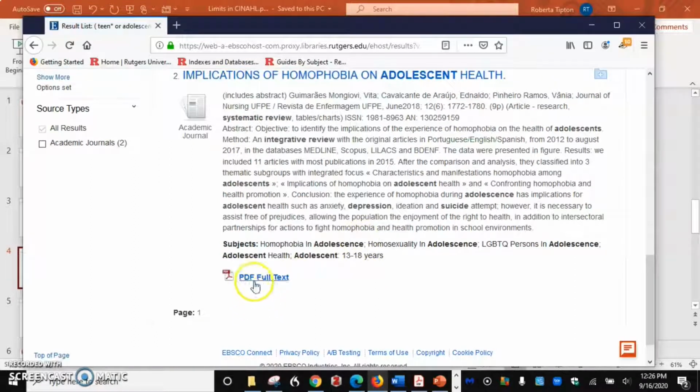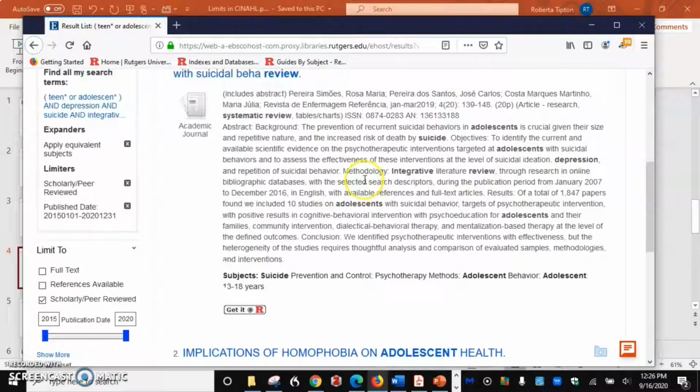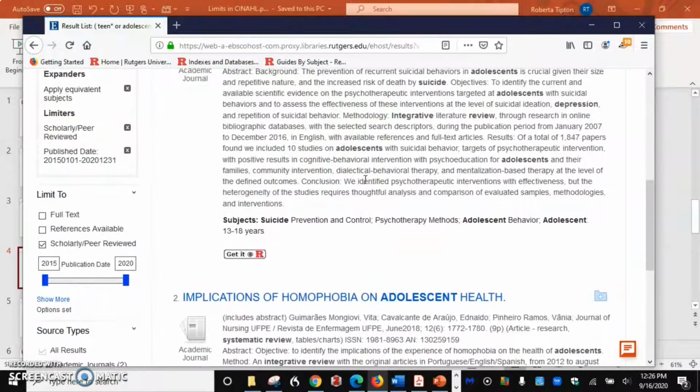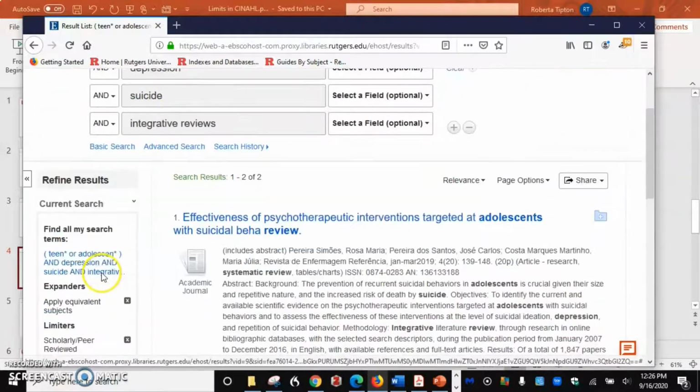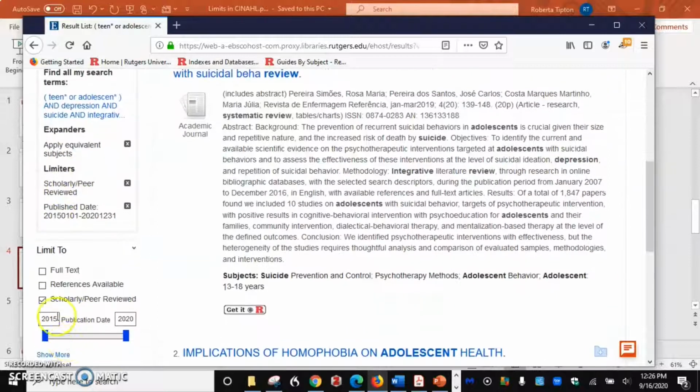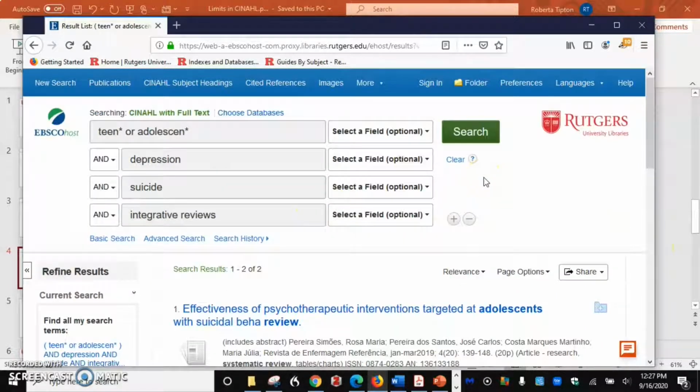But this one is full text inside the database. So what have we done? We have said, let's limit to scholarly peer-reviewed. The only way I know to get integrative reviews is to add the term integrative reviews to your search.